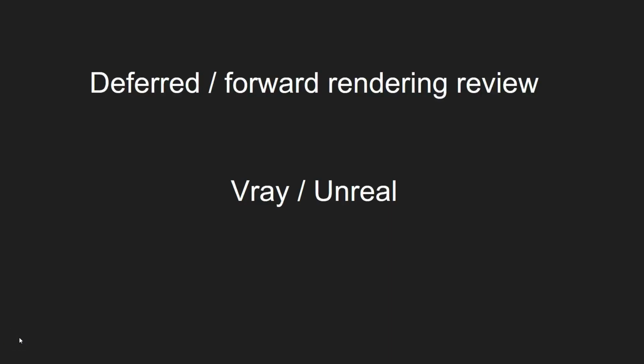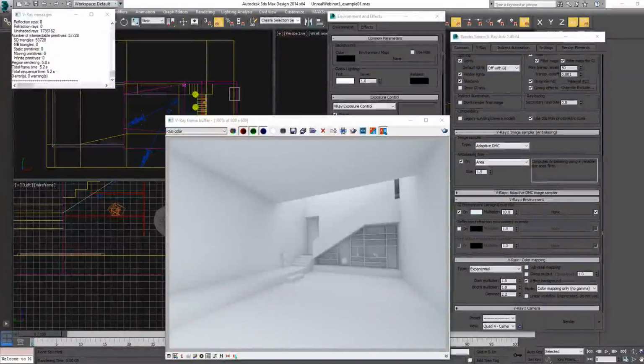Hey, so in this video, we're just going to have a quick look at the renderer effectively that we have inside of Unreal. So I call this, again, this slight comparison with V-Ray and what we call the deferred versus the forward rendering. So just to explain, here we've got this scene rendered in V-Ray, and the way V-Ray works is when you have an image, you have a camera in the scene and you want to render the image, the renderer is going to fire a ray from the camera.